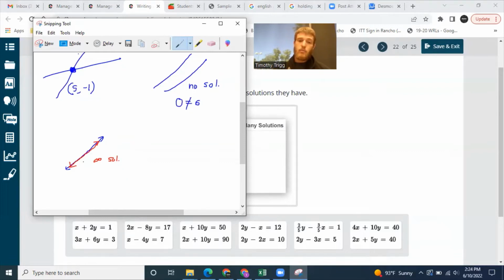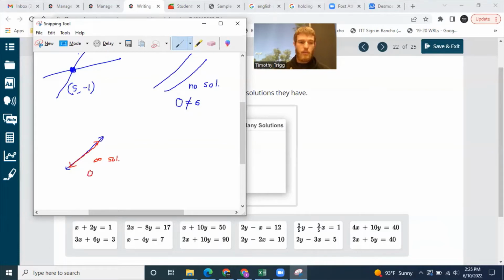So in the case where the two lines are on top of each other, again, infinite solutions. Well, what would that look like when we try to use elimination? Well, this will end up with something where it's always true. So this is, for parallel lines, no solution. It's never true, right? 0 is never equal to 6. But in the case of infinite solutions, you end up with something that's always true.